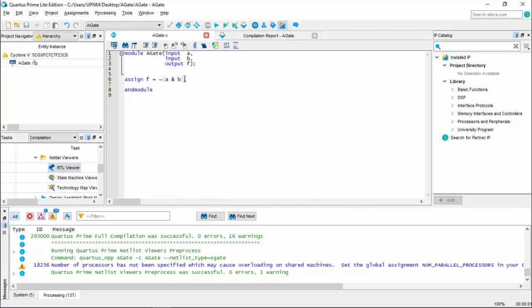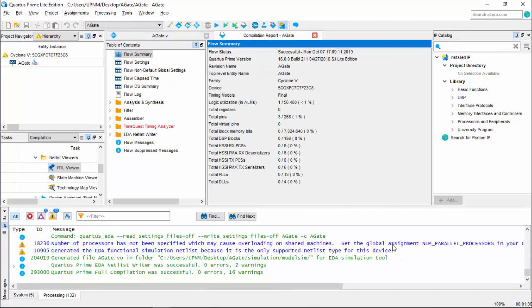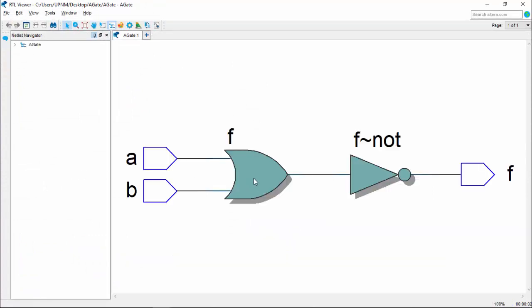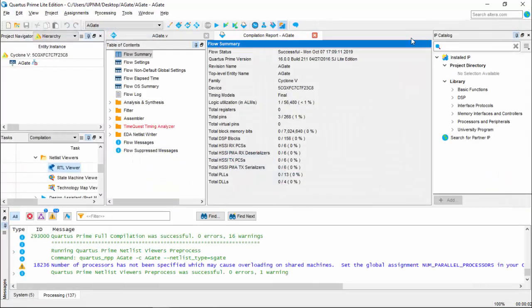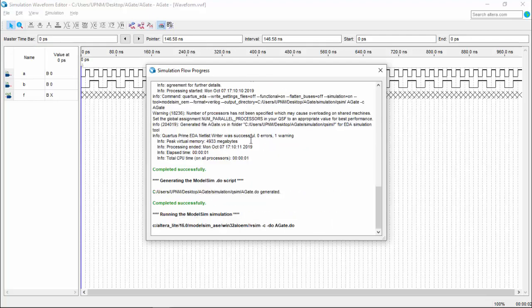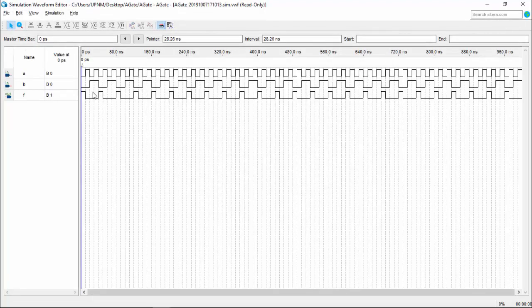Next is NOR. Finish compilation. Let us look at RTL viewer. Alright, it is a NOR gate. Simulation. Yes, we get the behavior of a NOR gate, which is only high when both inputs are low.